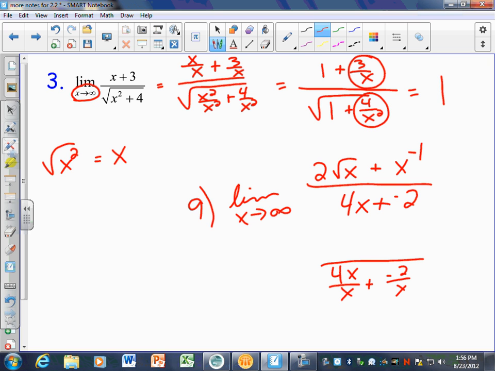On the top, you could write 2 square root of x over x, but you can't really simplify that very well. So you want to think about, just like over here, we took something in a square root and took it out. I'm going to divide by x, but I want to put it under a square root. So the square root of what would be equal to x? In theory, those are equal to each other.